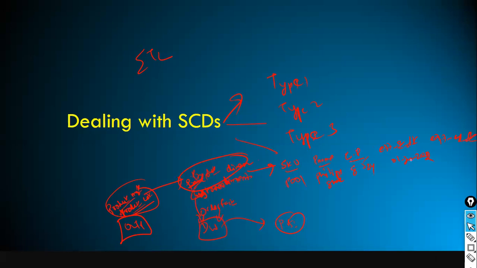Maybe we call it the price dimension. Instead of product, we call it price, because prices can also vary over a period of time. The effective end date is 1st March 2022, which means this price is valid only in this duration, between 1st January and 1st April 2022. And then what we do is, for the same product P001 Philips Shaver, the cost price got changed.